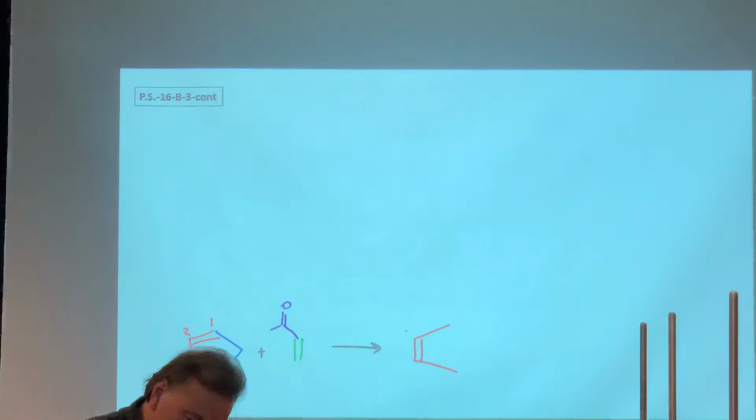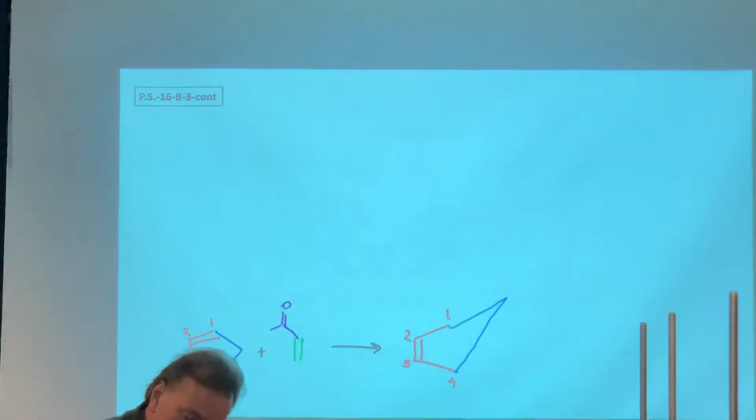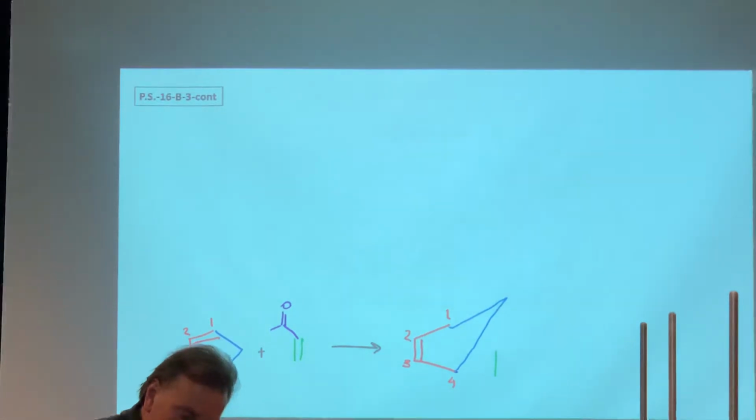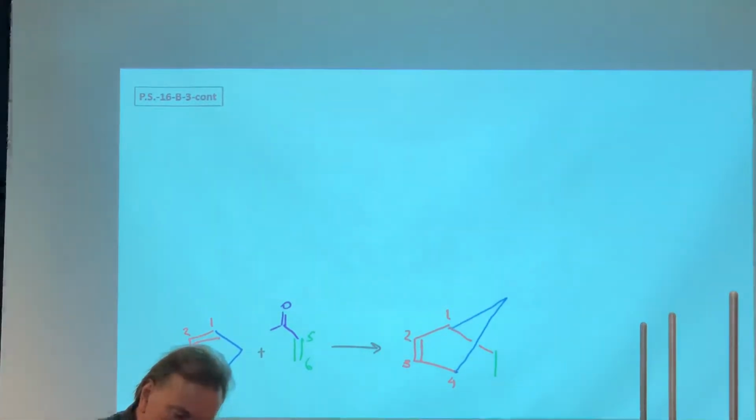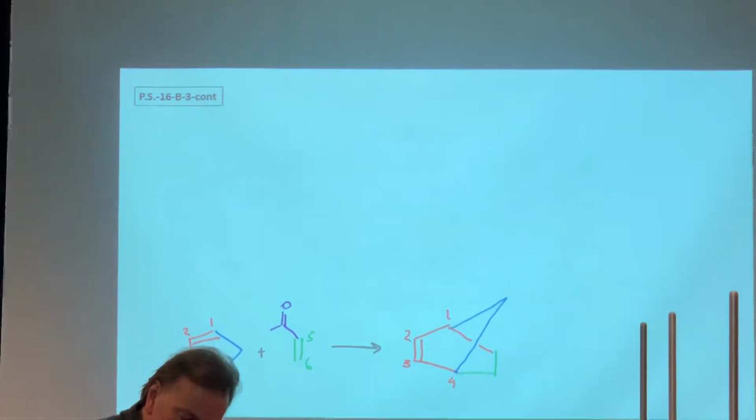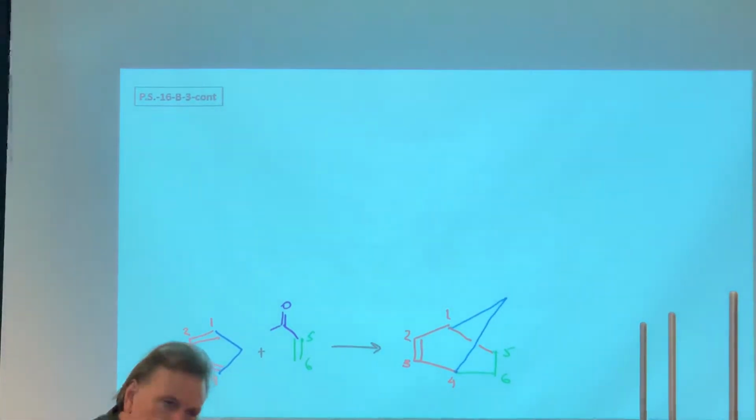Okay. And then between 2 and 3, you have a new bond, right? Okay, that's for sure, right? So now this one here is the blue part, right? And now we have the green one here. So let's say this is 5 and 6. So between the red one and the green 5, there is a red or a green bond? There's a red bond, yes. Between the green 6 and the red 4, what bond is there? Green, right? Yes. Okay, that's the 6 and that's the 5, yes. And then the 3 and 4 red bond became a 2 to 3 double bond, right?